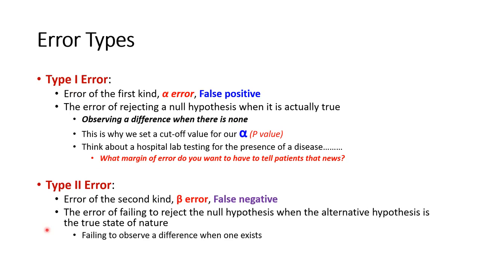Type 2 error is a beta error, or error of the second kind, known as false negatives, right? The error of failing to reject the null hypothesis when the alternative hypothesis is the true state, right? So we're saying that they're the same when actually they're different, right? And you can think about this in any hospital test or whatever, right? We've survived the pandemic. COVID tests have a type 1 and a type 2 error rate, right? We have a chance of giving a false positive and a chance of giving a false negative. Those are things we keep in mind as we design our experiments.